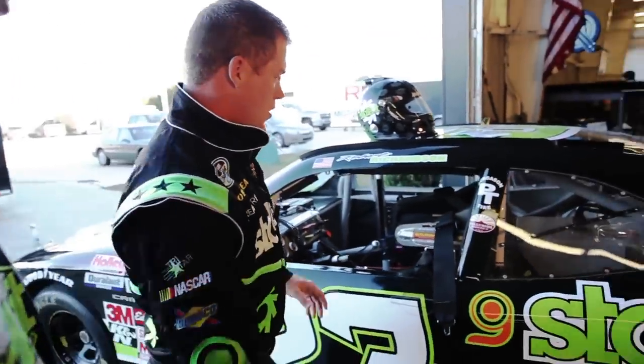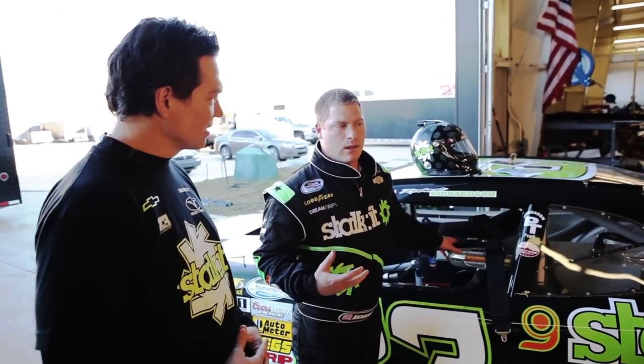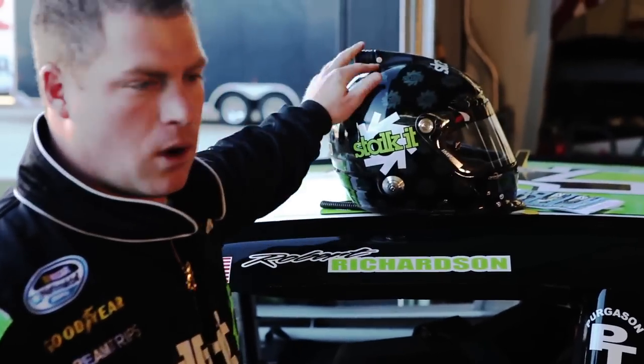Inside the car, there's the HANS device. NASCAR has come leaps and bounds in the past 12 years as far as safety for drivers. They've built these seats a lot safer than what they were back when Dale Earnhardt passed away. It's sad to say it took his passing to really spur NASCAR into designing these cars to be safer. The clips on the back of our helmet connect to a device that goes around our shoulders, clipping to those rings to stop our heads from slinging forward and risking breaking our necks in a bad crash. Going as fast as they go, safety is the highest concern.